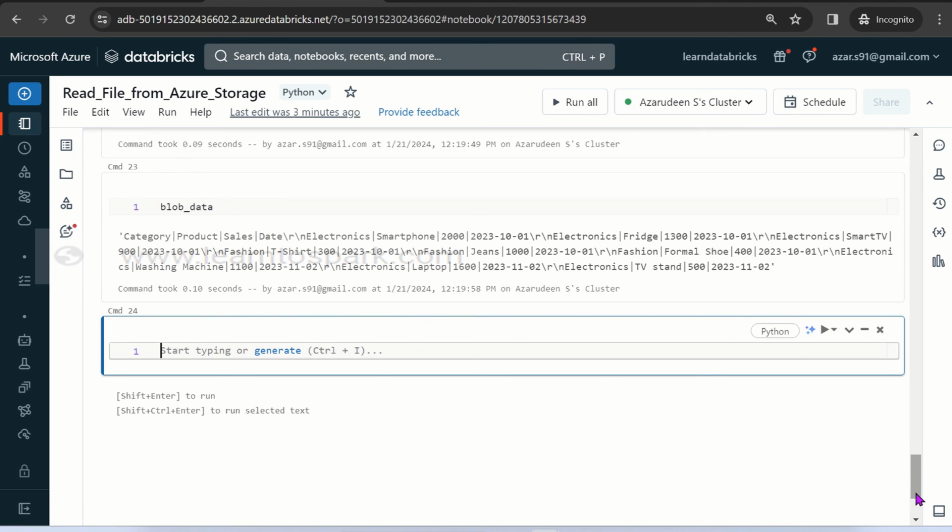So with this, we can serialize, we can parallelize the things, and then we can convert it to a Spark data frame. Just for you to understand, there is another method. Also, we can mount the path using the SAS token. That will be another video for this series. Hope you guys understood this concept. Please go ahead and try it and let me know if you face any issues. I'm happy to help you guys.